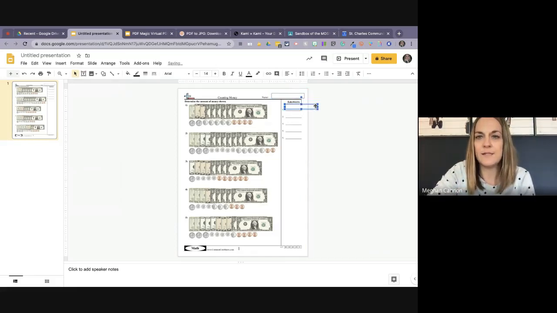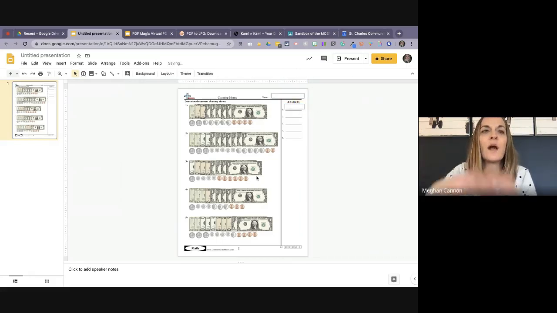All right, so I can go ahead and add anything else I would like in here before I put it into Google Classroom and make a copy for each student. So that's one way we can take a PDF, turn it into an image file, lock it in Google Slides, and essentially create fillable fields for our students.